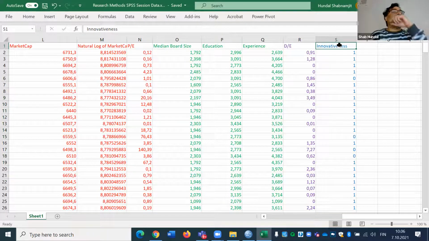But there's one more category of variable called categorical variables or binary variables, or sometimes you also call them dichotomous variables, dichotomy. We have dichotomy in our life, to do or not to do something. Turn right, turn left. Dichotomous variables are basically symbolized by 1 and 0. If a phenomenon exists, you call it 1. If a phenomenon doesn't exist, you call it 0.